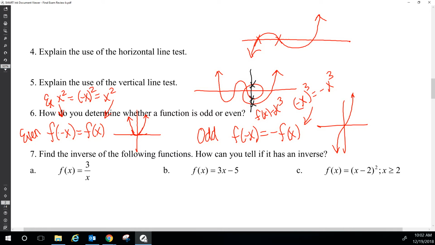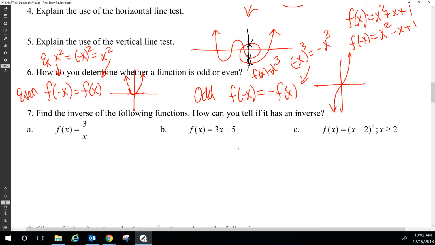And then finally, sometimes you'll have a function, say x squared plus x plus 1. This function is neither even nor odd because some pieces will change the sign when you put in negative x and some won't. So for example, negative x times negative x is positive x squared. But here it's negative x, and here it's 1. So this piece stayed the same, this piece stayed the same, but this piece changed. So this function is neither. It's neither odd nor even. It's none of the above.